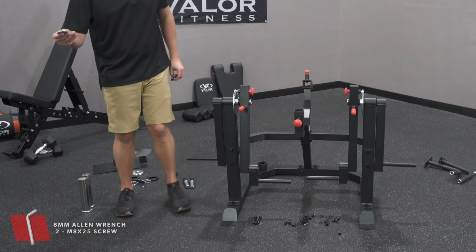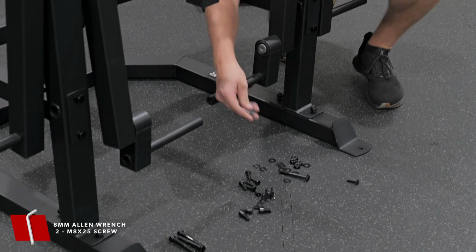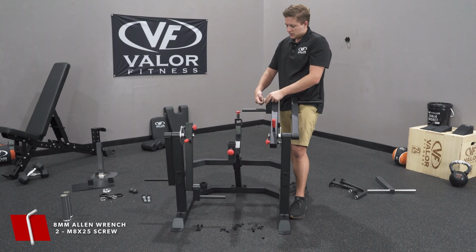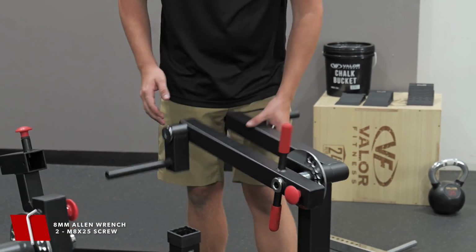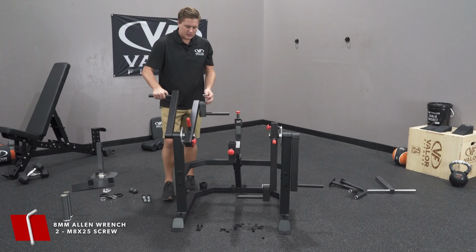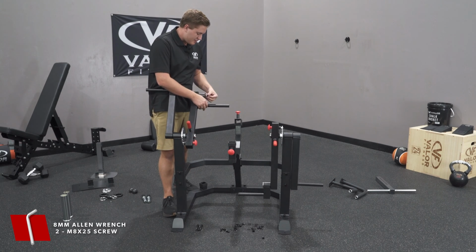You then take your buffer washers and you take a countersunk screw and your washer, and you hand tighten the ankle bar on. Same thing on the other side. I like to lift him up so my working space is a lot higher.